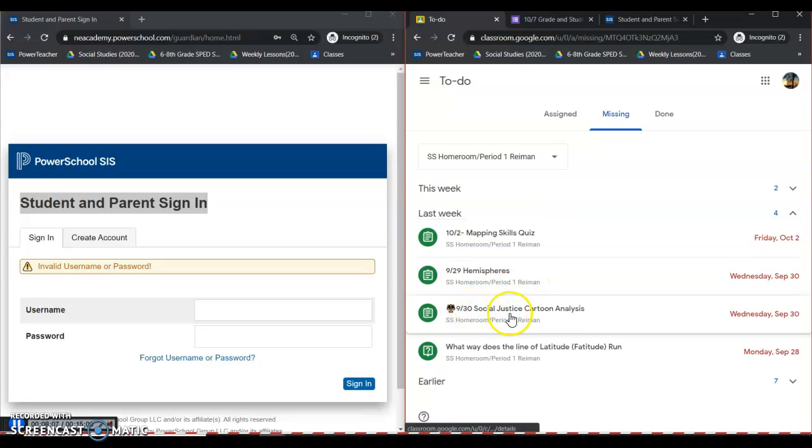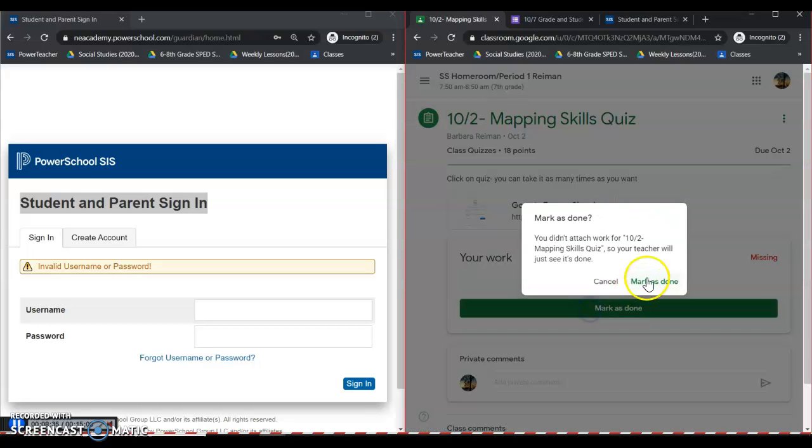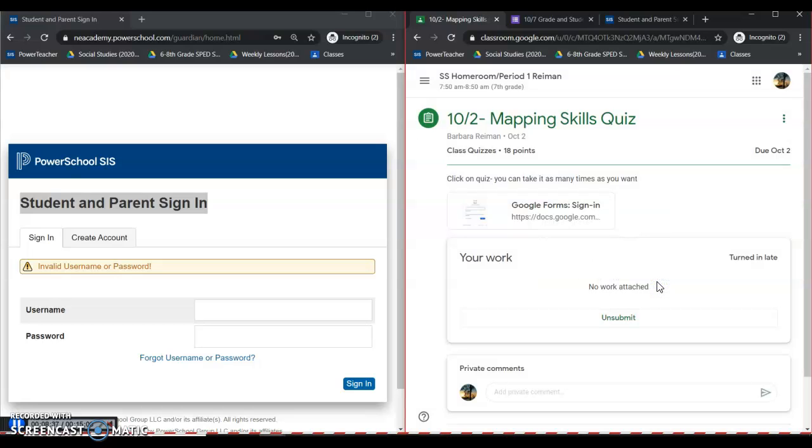The social justice assignments for Wednesdays impact your grade a lot because they go in as project grades. So make sure you are completing those assignments by logging into Nearpod and answering the questions. Remember, you can click on the picture to make it bigger. You can speak your answers if you don't want to type them. Whatever you want to do to complete the assignments. And then once you're done, you're going to click mark as done. And then it gets turned in to me. Then I get a notification that you completed it. And that's all you're doing today.